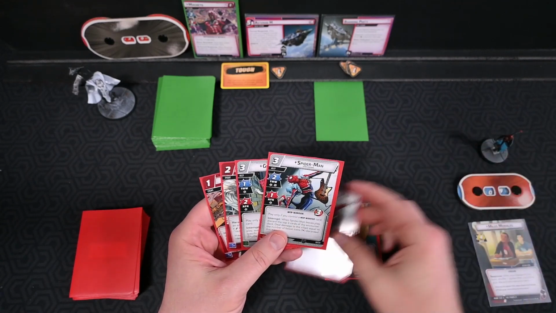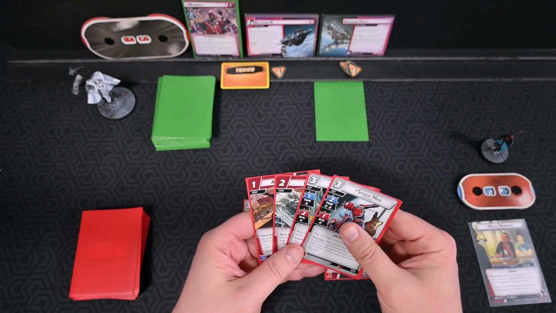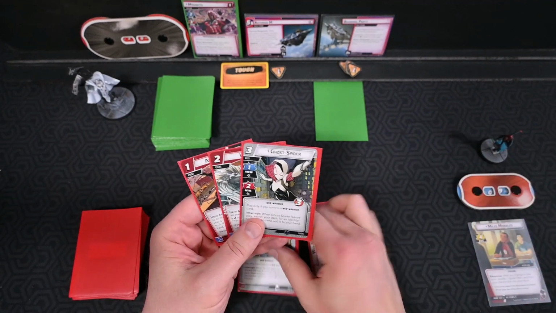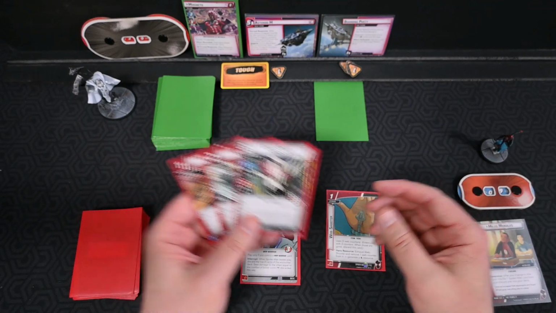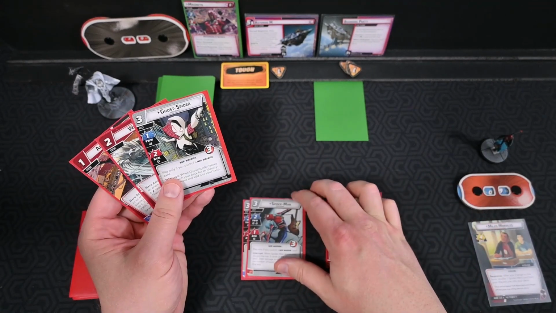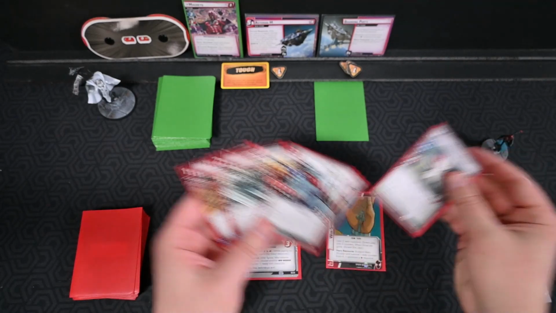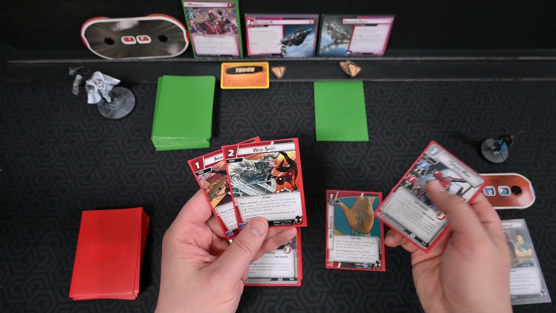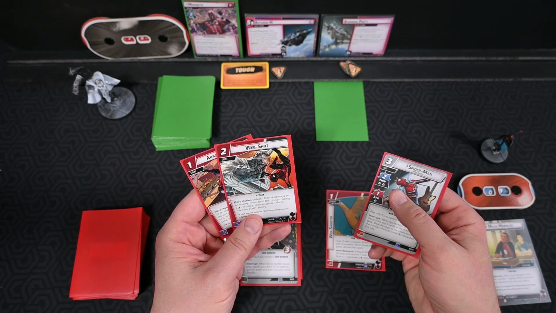Spidey here is a little too expensive. Hobie we don't really need. Ghost Spider is probably going to be a good thing for us. Hold on, maybe Hobie instead of Ghost Spider. Web Shot, deal 4 damage to an enemy if you pay for this card using an energy resource. Result: Venom Blast.